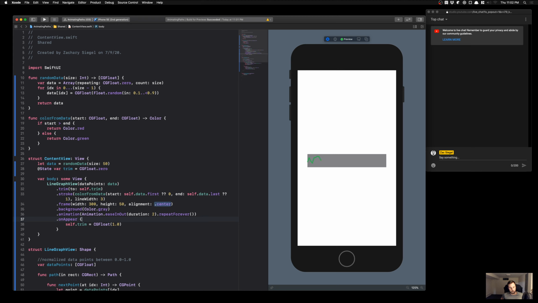So, you know, again, if you use the built-in primitives, the drawing primitives, paths, shapes, things like that, and you follow those, when it comes time to actually animate these things, you don't have to manage the animation yourself, right? All we're doing here is we initially had our line graph, and we drew the whole thing, and then on the shape itself, this trim function just determines how much of the thing gets drawn in your path. And all we're doing is saying whenever the view appears, draw that view. And we're just saying, hey, rather than be at 0, draw yourself really at 1 and animate the difference between 0 and 1.